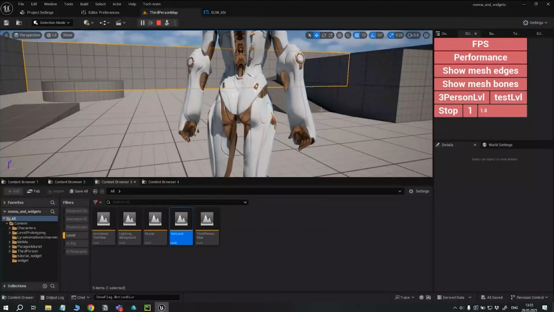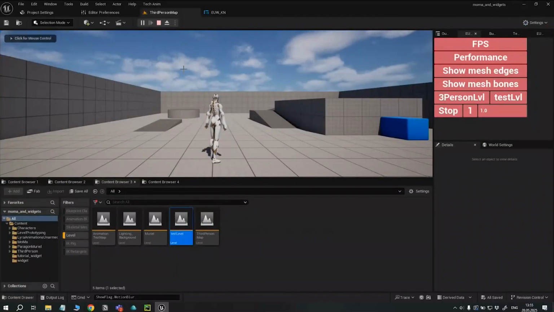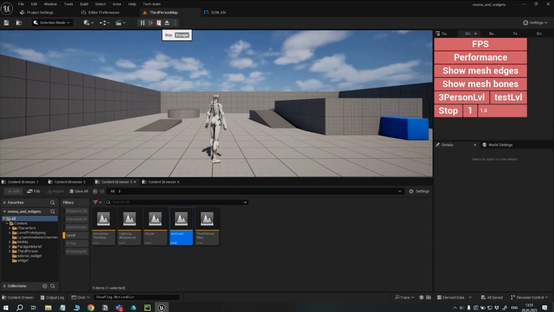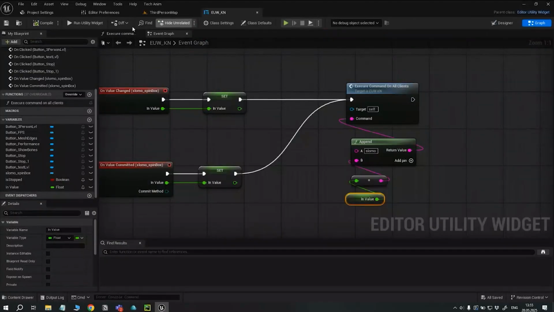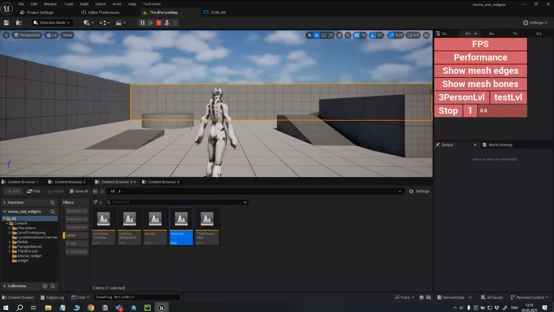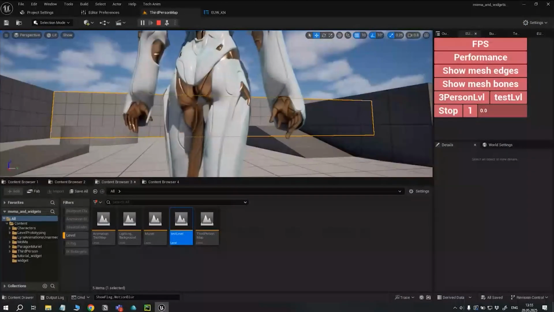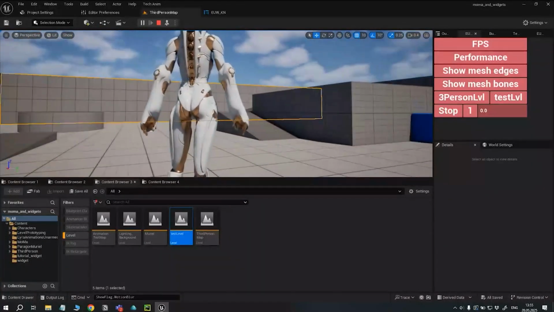Yeah, she's moving, but let me restart the game. Okay, Unreal thinking. Let's compile and save once again. Run this. Okay, she's moving. Just coming closer.